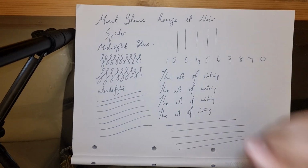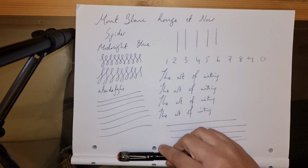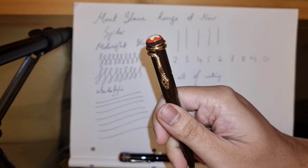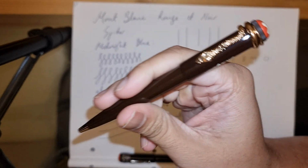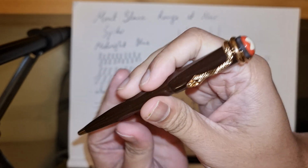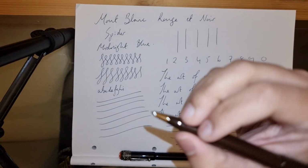So this was one of the first Montblanc pens, and at some point I will be doing a video talking about the whole story behind me going into the boutique. But since I'm here, I am going to showcase the brown version, the snake variant. I just had to pick this one up. I'm kind of kicking myself in the teeth for not getting it in a fountain pen version, but this is, I believe, a ballpoint variant. I can't really get my head around the two.